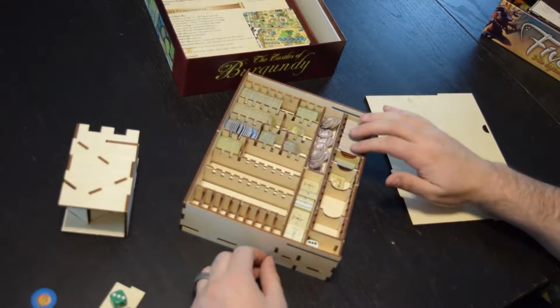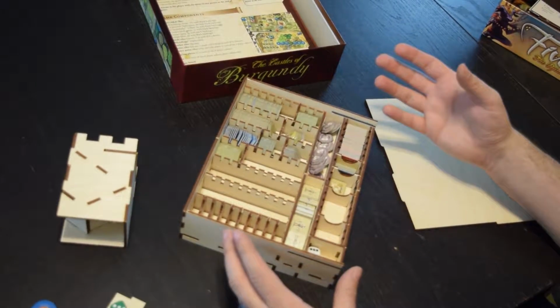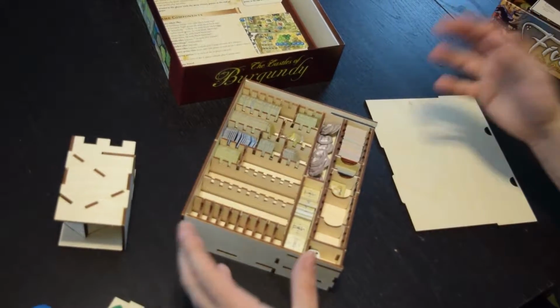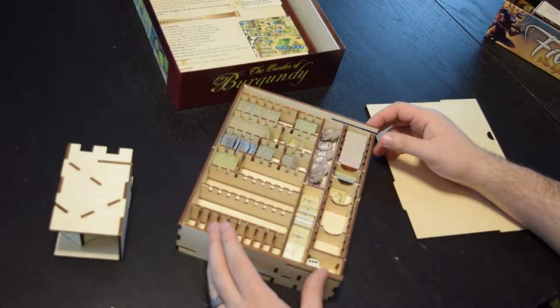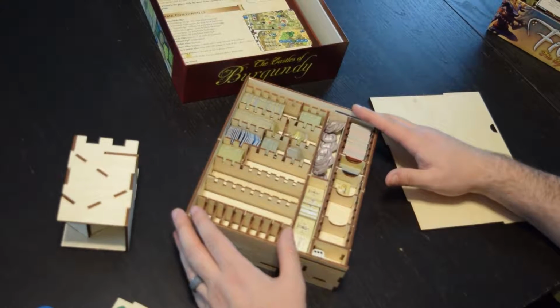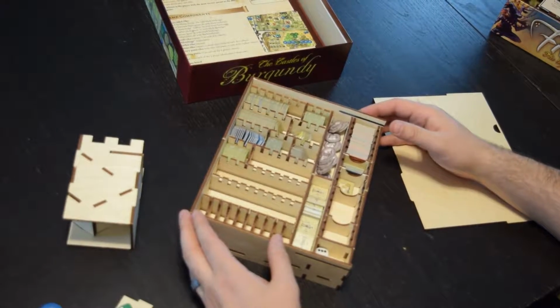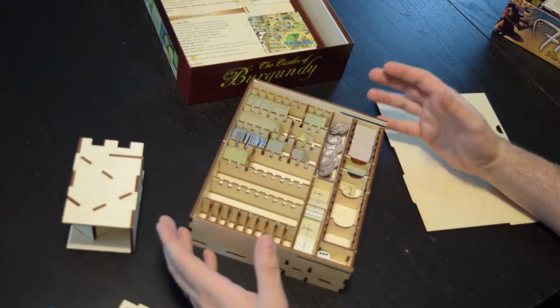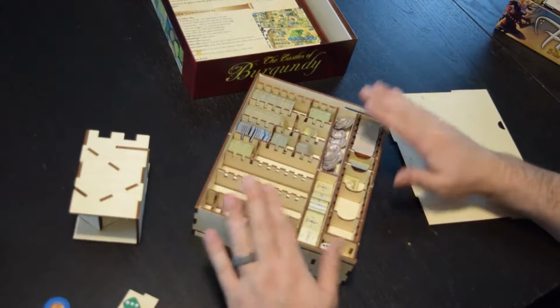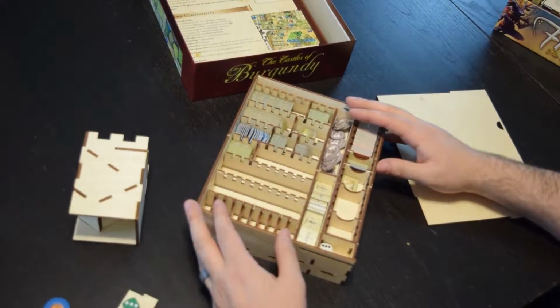And overall, I can't recommend them enough. For the fewer games that they have inserts for, obviously they're putting together new inserts all the time. But for the few games that Meeple Realty has inserts for, I think you'd be hard pressed to find another insert that will compete with them for quality, if not ease of assembly.